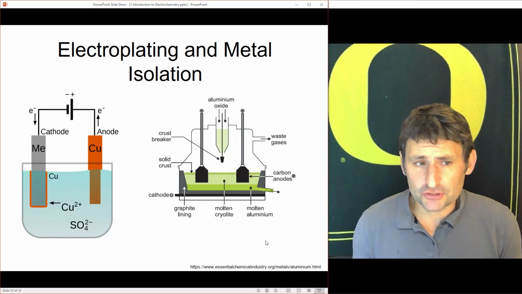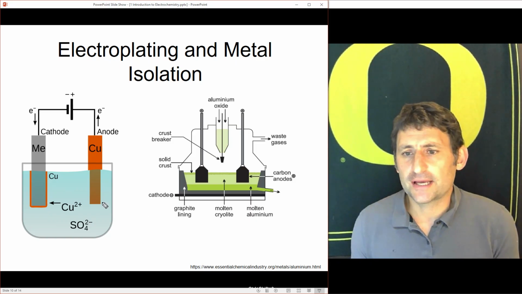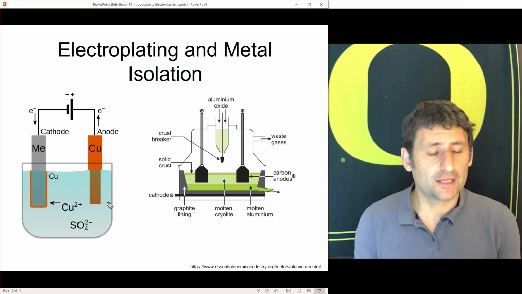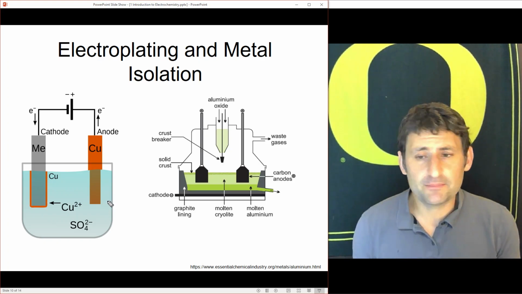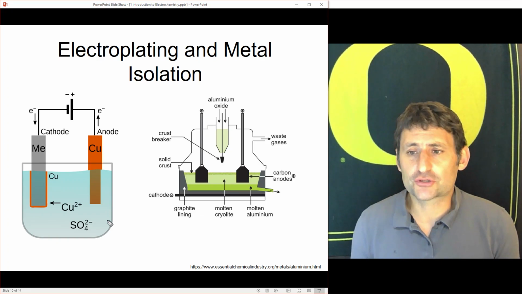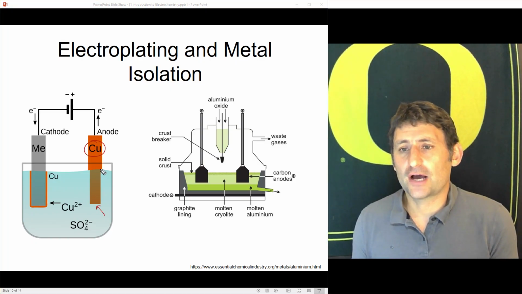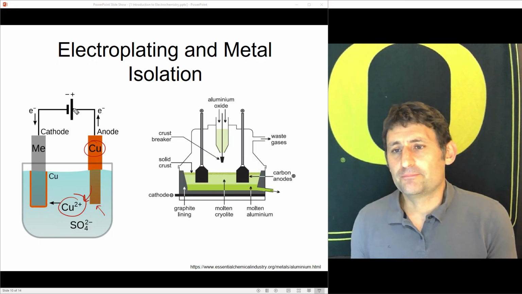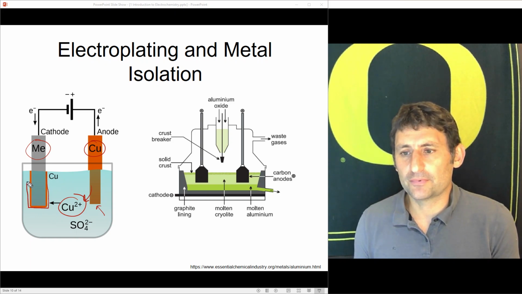There's many industrial processes that depend on electrochemistry. For example, electroplating. So many electronic circuits, electronic components are electroplated or made by electroplating. Jewelry is often electroplated. You could imagine having an anode, and if I pull electron off of copper metal, I'll make copper 2+, right? I can pull the electrons off. I can push those electrons up in energy, put them on another metal, and take copper 2+ in solution and coat that other metal with copper metal.